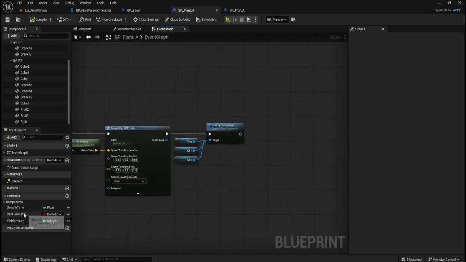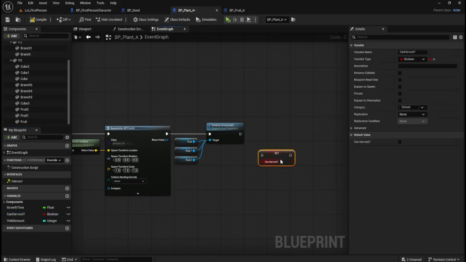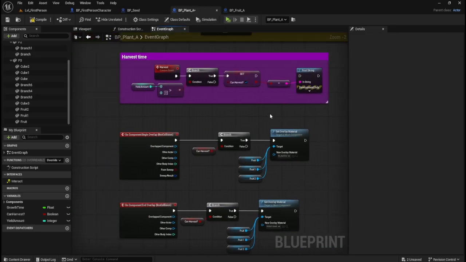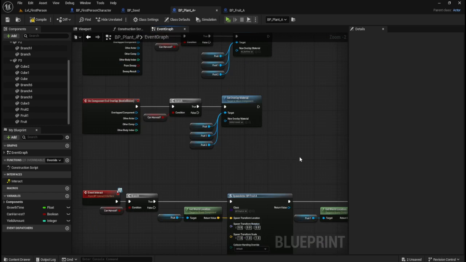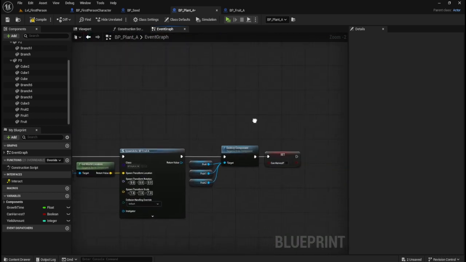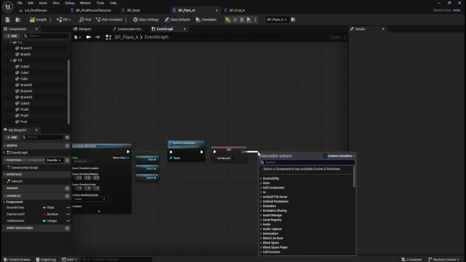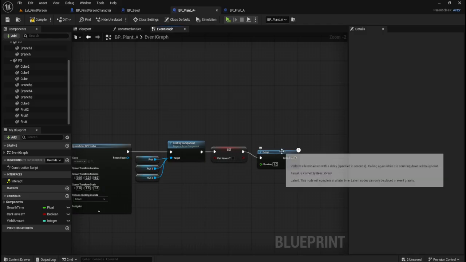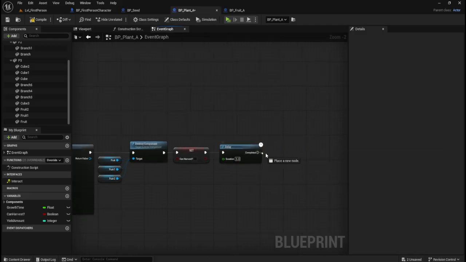Then we're going to set can harvest off to stop the player from spawning more fruit. And then we're going to have a delay of 5 seconds, and after 5 seconds we will destroy the plant.